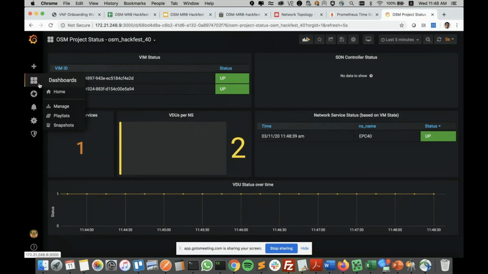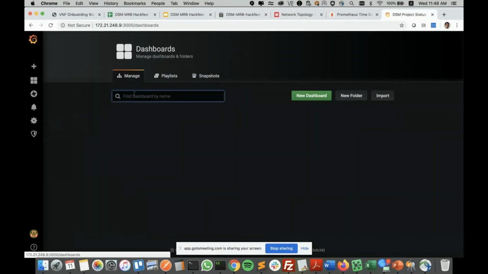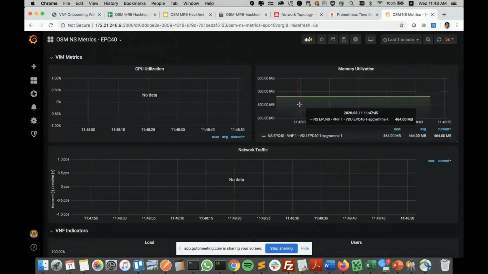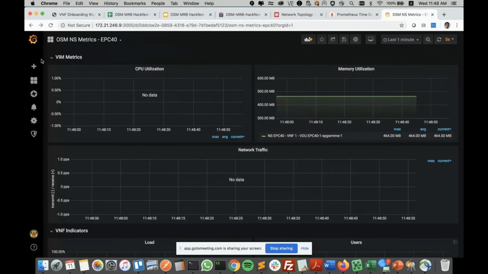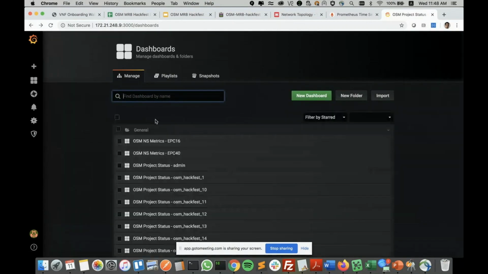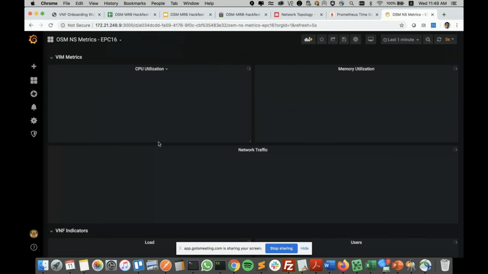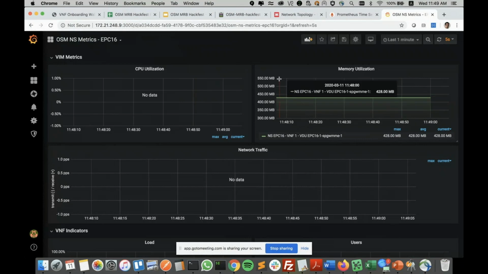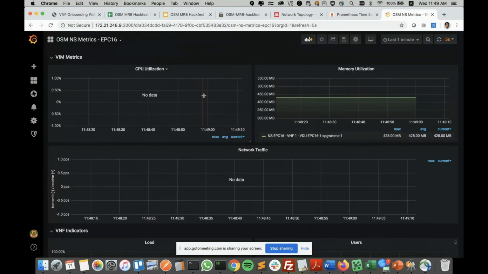And then if I look for my NS metrics, I have EPC 40 and EPC 16. EPC 40 has already the memory. And EPC 16 was probably launched before because it includes more metrics, and the CPU will start appearing soon.